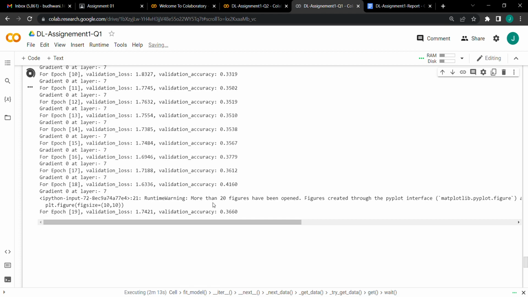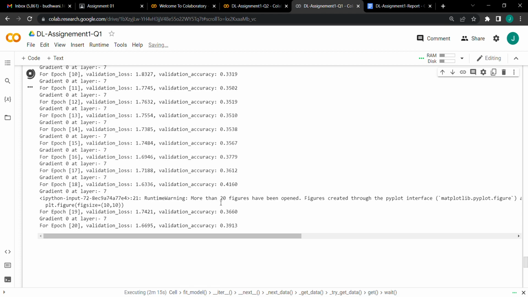This is just a warning because more than 20 figures have been opened at the current time, so it is showing us a warning.